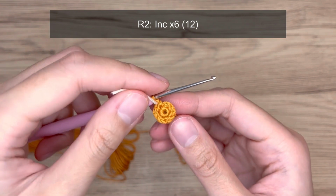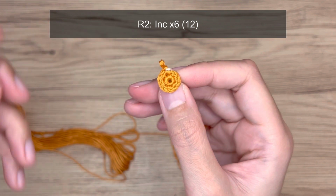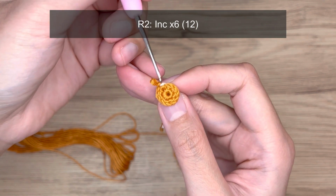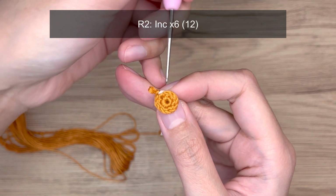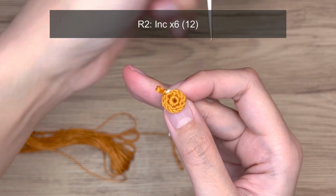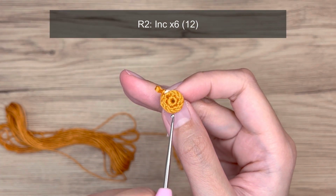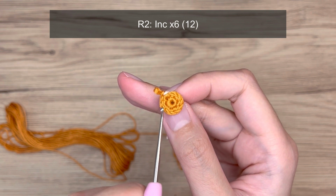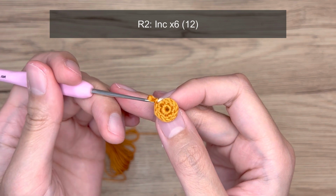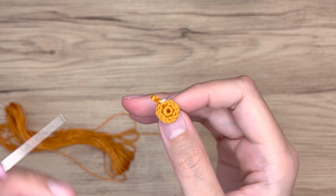Here, this is the end of second round. I'm going to count the stitches. Make sure to count every round. So starting from the first stitch, this is 1, 2, 3, 4, 5, 6, 7, 8, 9, 10, 11, and then 12. You should have a total of 12 stitches in this round.